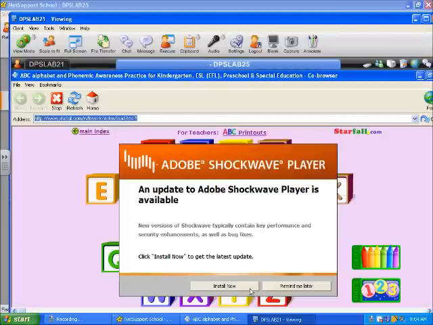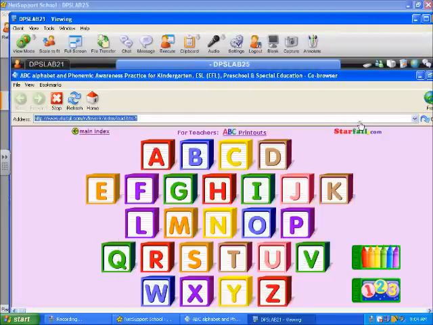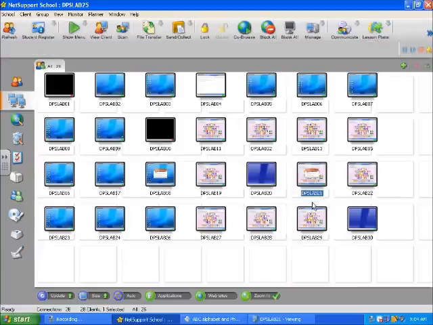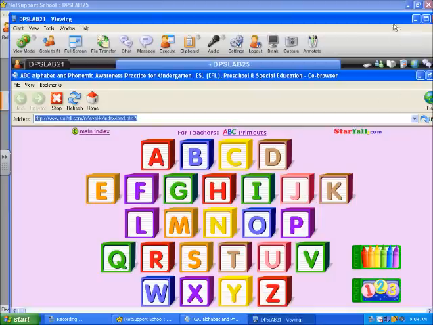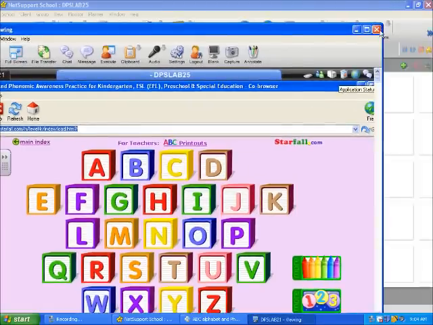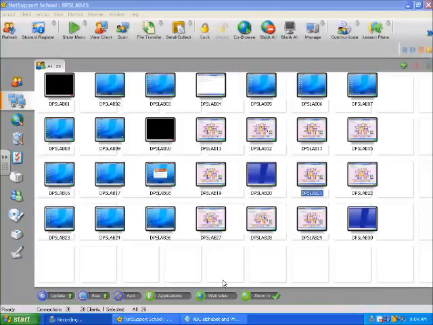If you close the Co-Browse screen, that closes everybody else's screen as well. If you would like, you can minimize the Co-Browse screen and open your own Internet Explorer window and go on another site.